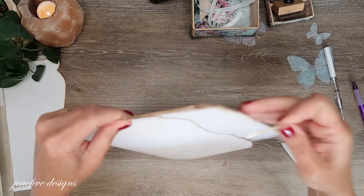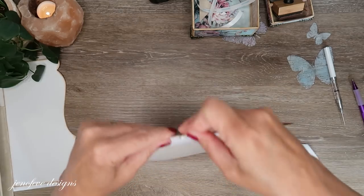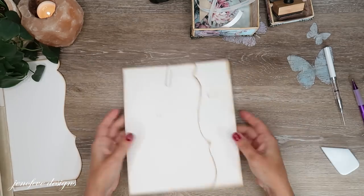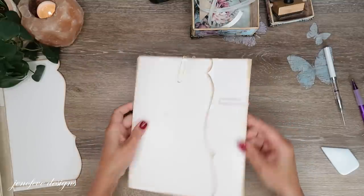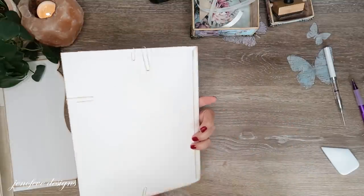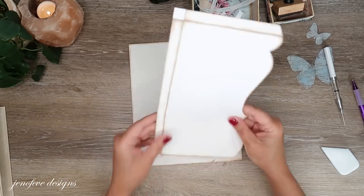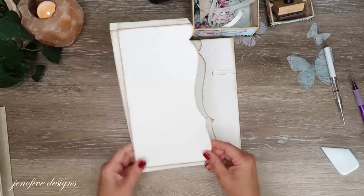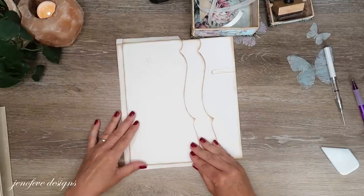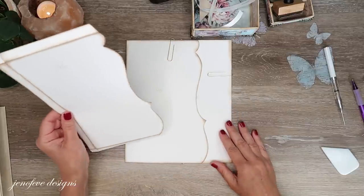Now I'm going to take the, actually I better leave that one there. I'm going to close the whole thing up really quick. Okay, so now we've got this. This part here is going to be matted, so you're not going to see all those tabs. But for this one, what I want to do is tear it at an angle to go on here as like a pocket.